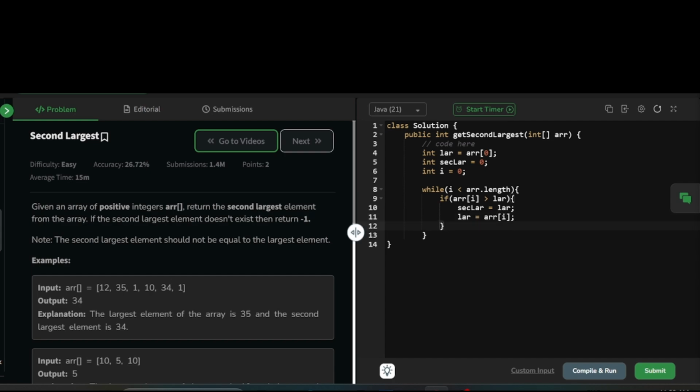And think about one condition also: if there is no element which is greater than largest, but still there is an element which is not greater than largest, but greater than second largest, so we have to update that second largest element.